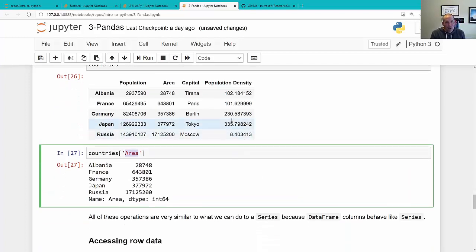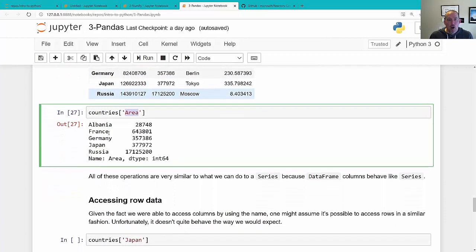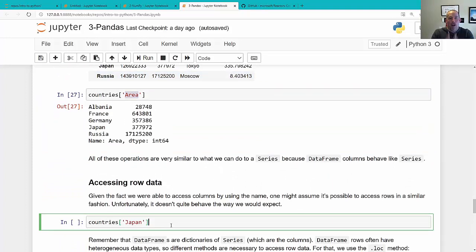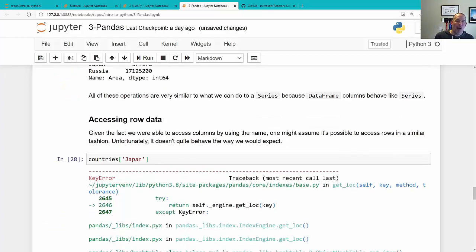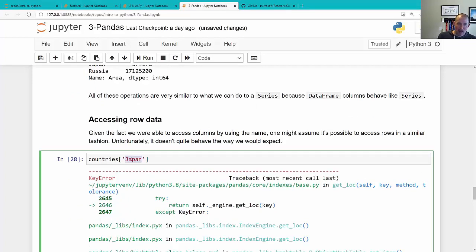Now, when you look at that, you might be thinking, well, wait a minute, Christopher. If I can access an item based on the column, and I know that the columns are going to be a unique key, when I go look at the rows, I go, hey, all of those are unique. Shouldn't I be allowed to just simply go countries, Japan in my case? Wouldn't that make sense? And so you're going to notice that when I try that, it is going to fail. The indexer here that I use is going to be the name of a column, not the name of a row.